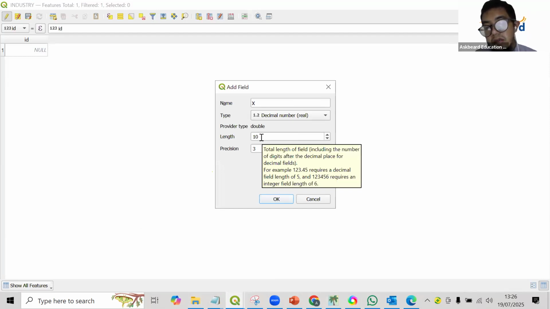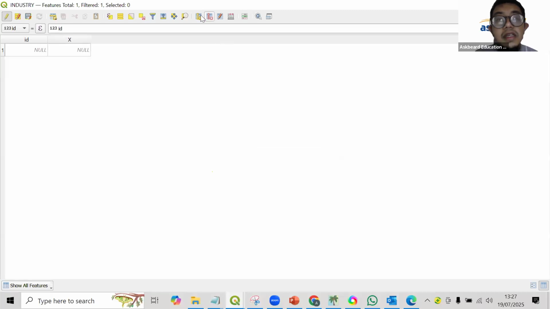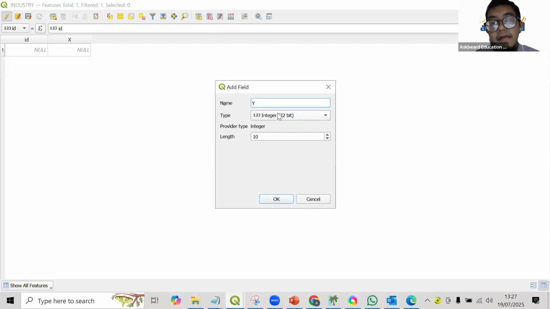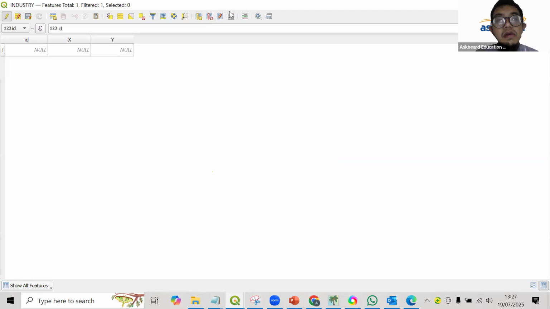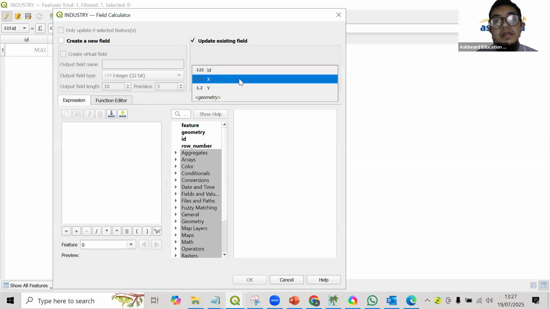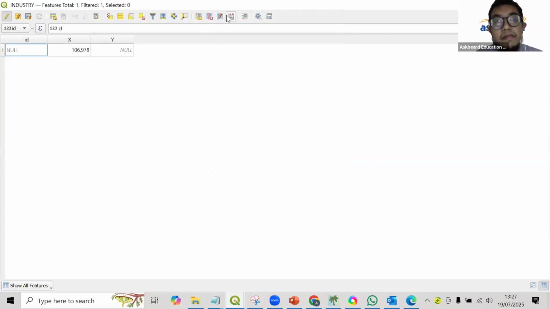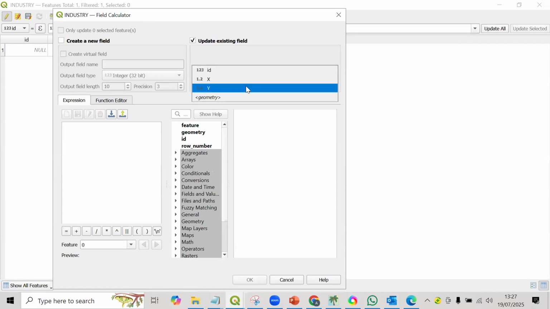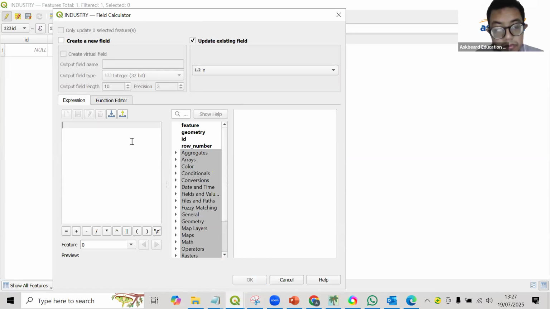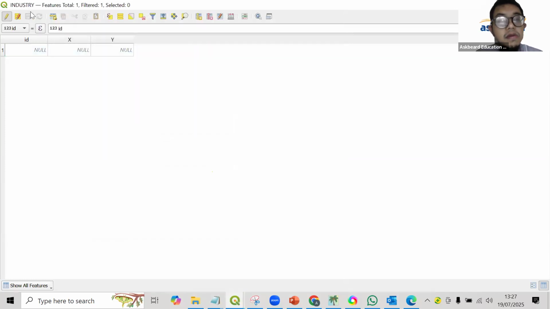Because this coordinate reference system is in WGS 84. x, and then we input y. Open field calculator. Then we save it.